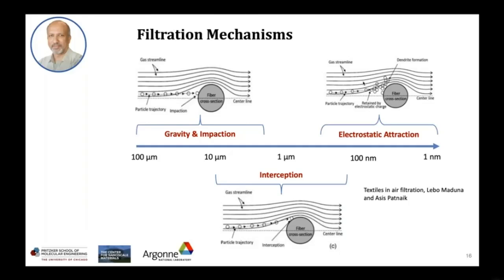And then they get stuck in the gaps between the fibers, and this is the process of interception. And then when you go to extremely small particles, those that are less than about 100 nanometers or so, they get stuck by electrostatic attraction. Essentially, there are charge asymmetries in the molecules within the droplets and the molecules of the fiber, to make this explanation very simple. And then there is an electrostatic dipole-dipole interaction that holds these particles and traps them. So those are the three mechanisms. The difficult zone to filter is typically around 300 nanometers. At that point, the particles are a little too small for interception and a little too heavy for electrostatic trapping. And you'll see that in the data that we show.